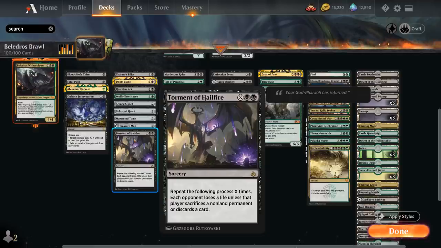We can repeat the following process X times. Each opponent loses 3 life unless that player sacrifices a non-land permanent or discards a card, so this can potentially kill the opponent on the spot with enough mana.